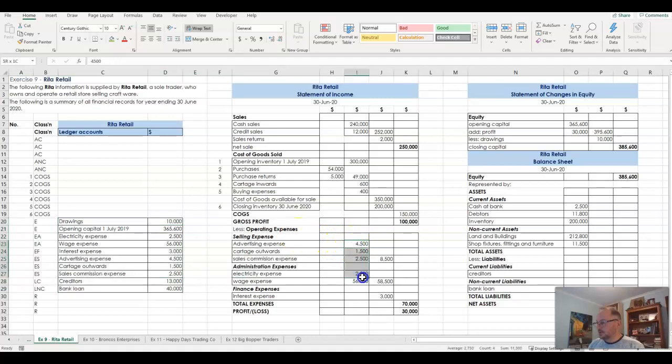I might just delete those figures there. I'll leave the account names, that won't matter. First things first, selling expenses. Here they are. Here's 3 selling expenses. I'm going to select them all, cut and paste. Cut by clicking Control X, select where I want them to go and hit enter. They've disappeared from here, reappeared over here.